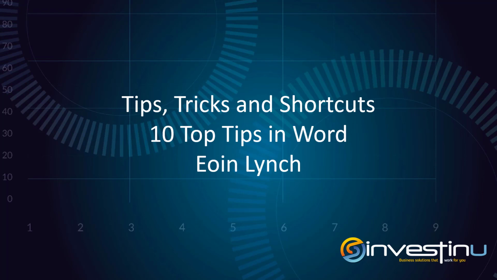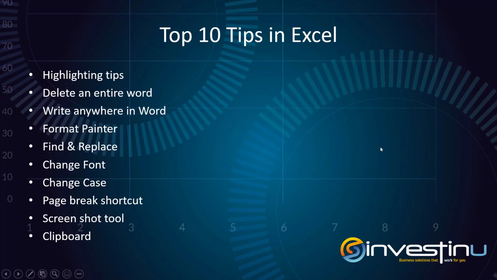Okay, so let me just show you an example of a couple that I'm going to go through today. So I want to just show you highlighting tips. Anybody who's been following my series of videos from Excel to Word to Outlook knows I'm a huge fan of highlighting tips when it comes to Word, Excel, PowerPoint. So I'm going to start off the session with a few highlighting tips. I want to show you how to delete an entire word where you can write anywhere. Format Painter, I'm sure a few of you know this one already.